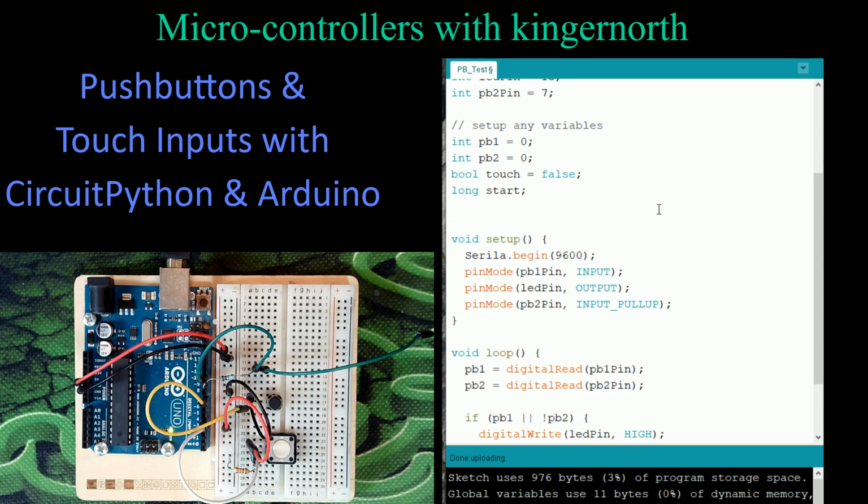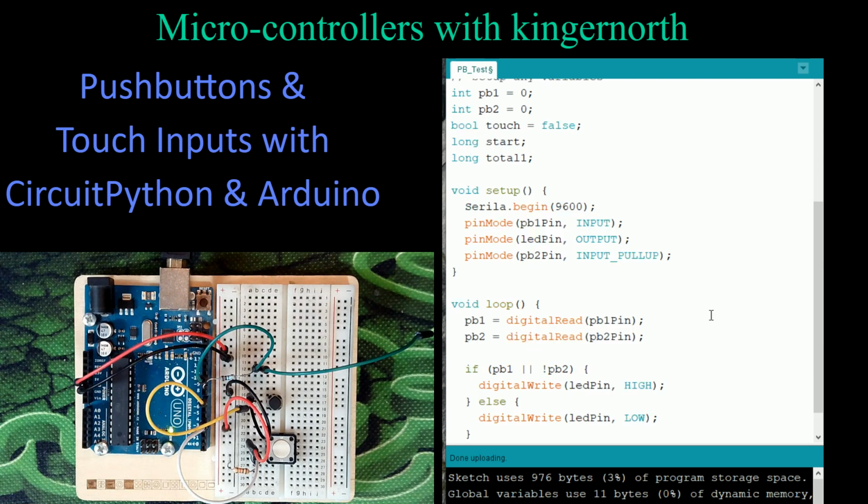And we're also going to create another long variable. And this one is just going to be called total 1. And it's total 1 because it's the first touch capacitive. If we had multiple touch capacitives, we would go total 2, total 3. So this is going to be our touch capacitive value. It is going to be in here. So that's our two variables we're going to create. And now we're going to go set them up in our program. So let's move down to the loop.